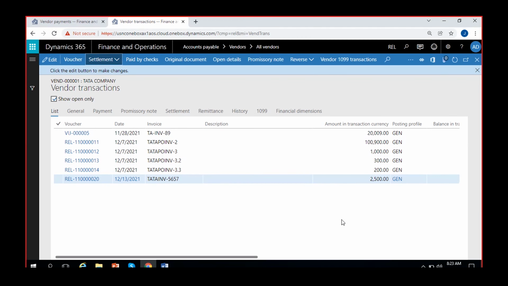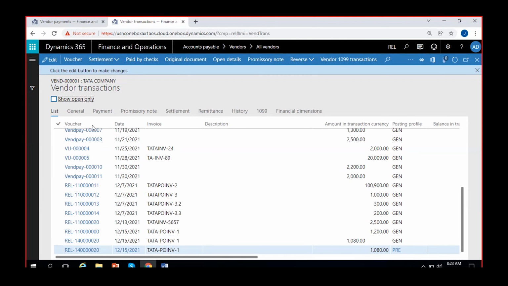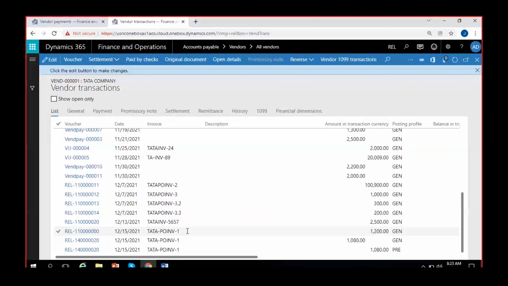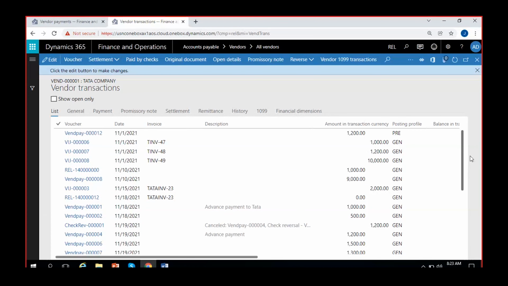So now you see both of them disappeared. The 1200 invoice and the 1200 payment, both of them have disappeared. Now they are not in the open transactions anymore. You can see them in the closed transactions here. When I open all transactions, I can see the payment transaction here. And then the 1200 invoice transaction is somewhere here. This one we have settled. But where is this one?